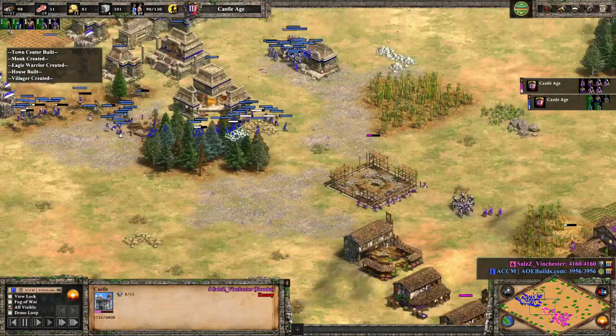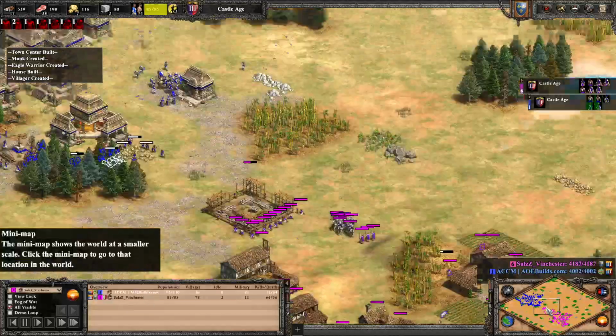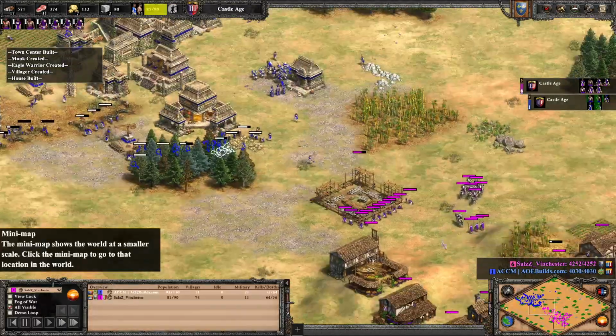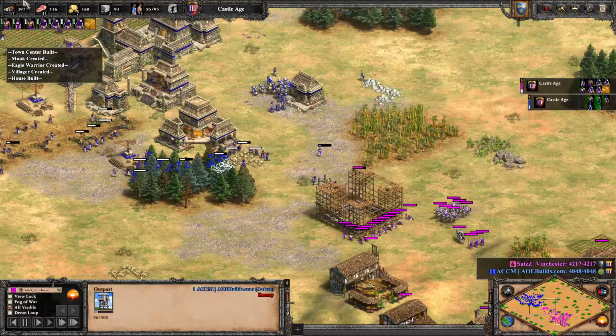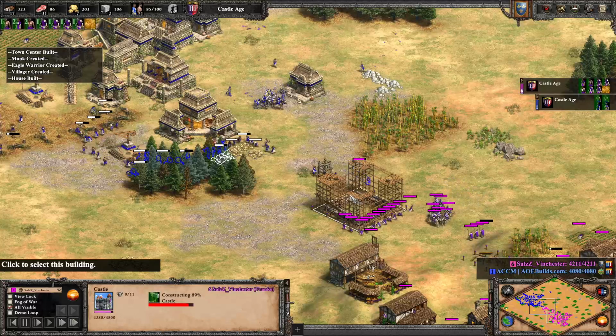Vinchester taking advantage of that cheap castle French players have. He's able to throw that out. Yeah, we'll start chipping away at the gold of ACCM now. Just going to put a forward outpost in, and he's in for a bit of a shock.